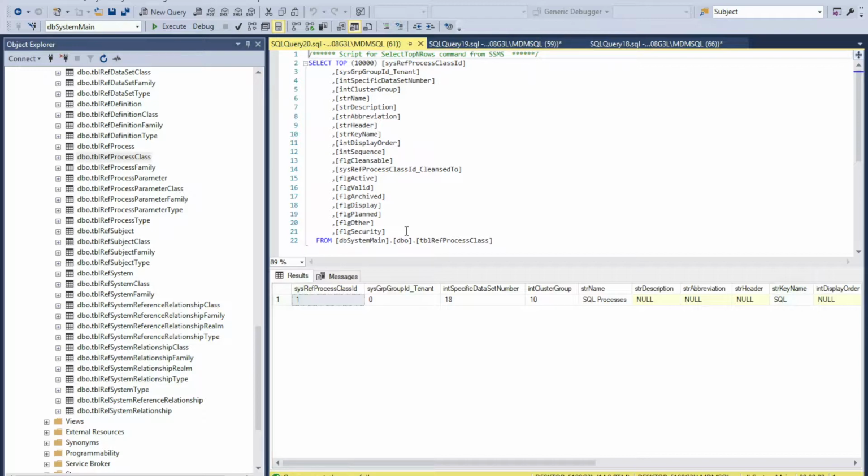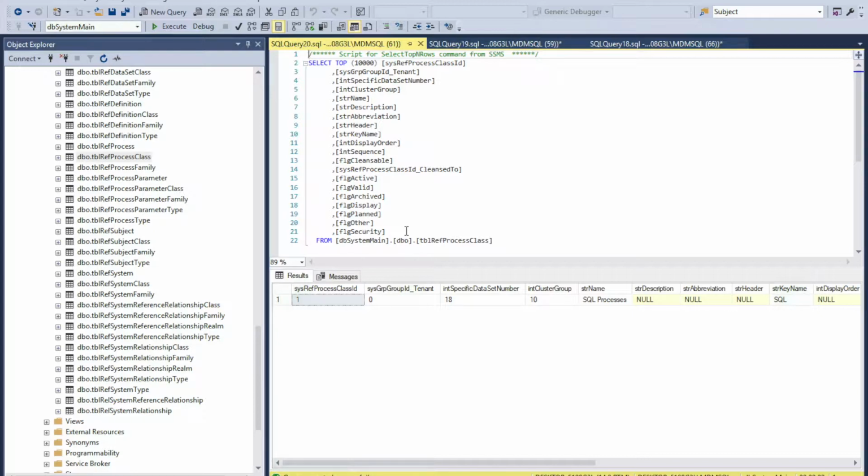My name is Elric, and in today's video we are going to be adding another subject area to our spiral. That subject area will be processes. Processes being functions, procedures, jobs, external executables, anything that runs and performs an action of some sort.